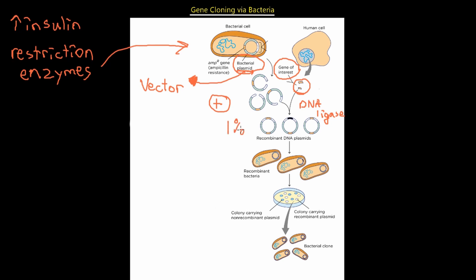It's estimated that only about 1% of the bacterial plasmid will be combined with the gene of interest. So if you simply add both into a solution with DNA ligase, the plasmids that we actually need are called recombinant plasmids — or recombinant DNA plasmids — because they have been recombined with the gene of interest. Some will be simply sealed back to the original, some will be sealed with the gene of interest, and some will be sealed with other genes. So we have different types of plasmids. What we're going to have to do is reintroduce those plasmids back into the bacteria, which would be called recombinant bacteria because they have this new gene of interest within their plasmid.